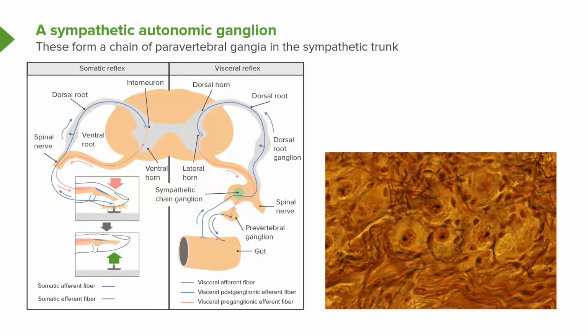Well, this diagram is an image of one of these postganglionic neurons in a paravertebral ganglion, part of the sympathetic ganglia. And there, you don't see a lot of satellite cells around the cell bodies. That is because, as I explained before, these neurons have a dendritic tree communicating with preganglionic neurons. And because of that vast dendritic tree, these satellite cells cannot pack around as much as they do in a sensory or a dorsal root ganglion.